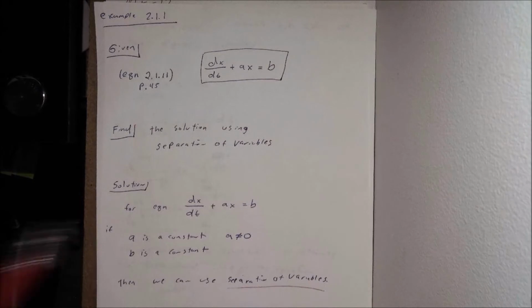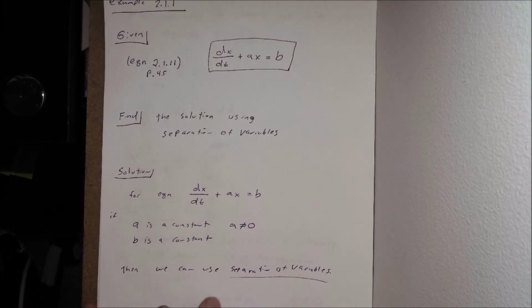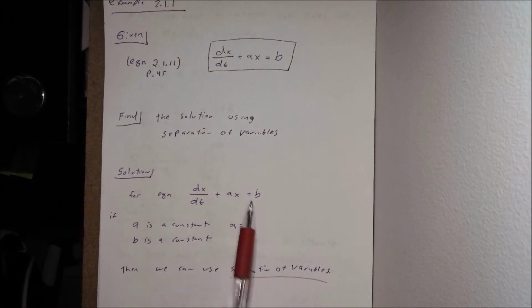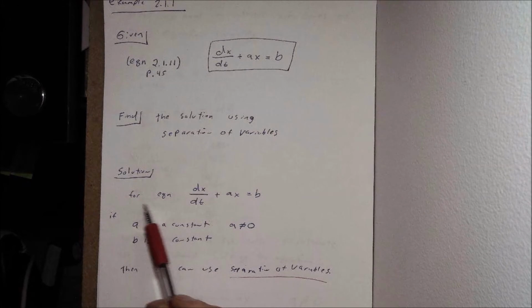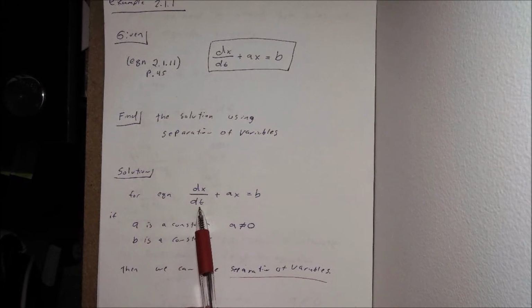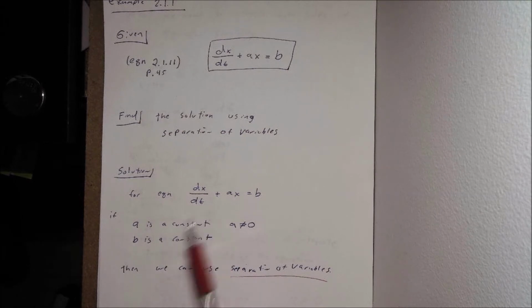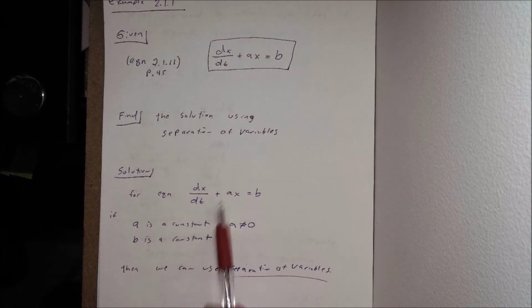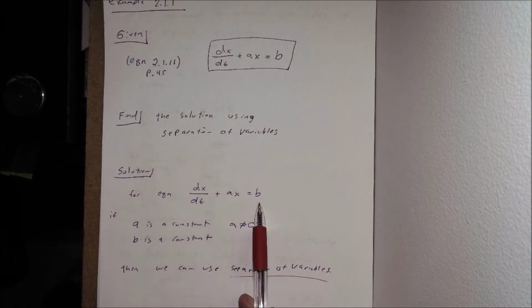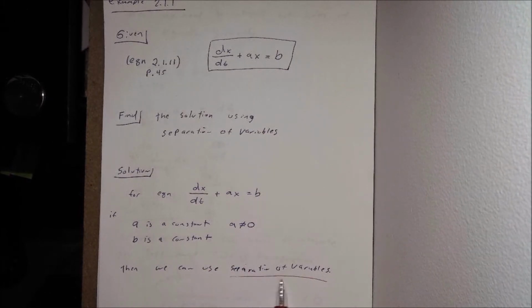So down below on the same setup page, we like to write down any assumptions we're going to make, maybe a plan of attack for the problem, anything they give us in the problem statement that's known. So in this one, what we do know about this equation, beyond what we've written above in our given and find section, is that a is a constant, b is a constant, and a is not equal to 0. Our plan of attack, we're going to use separation of variables.